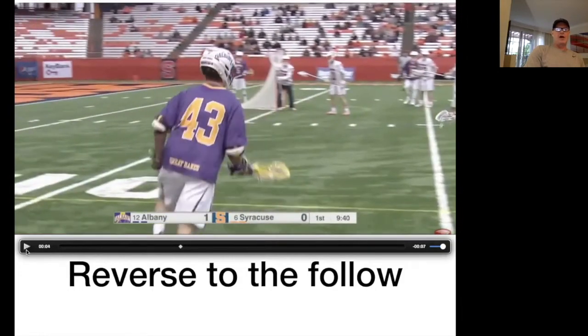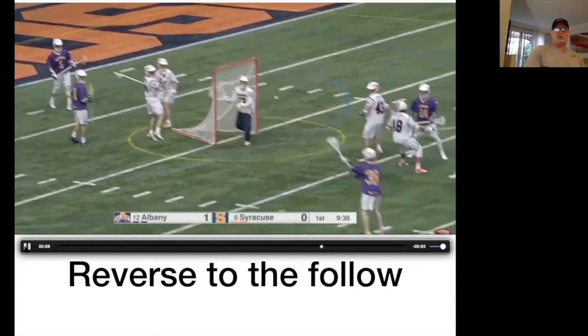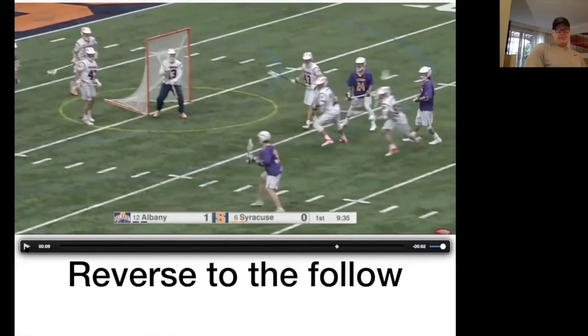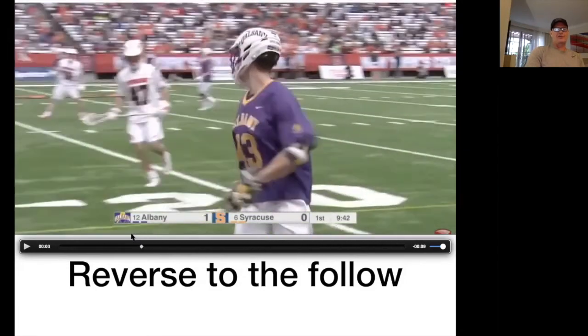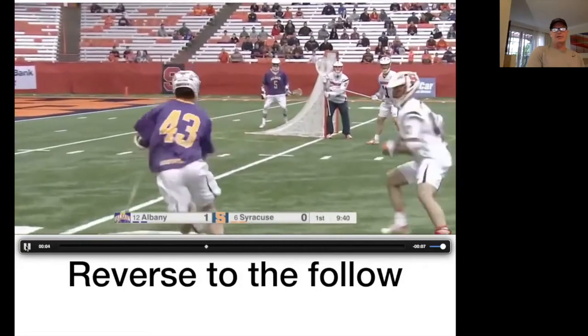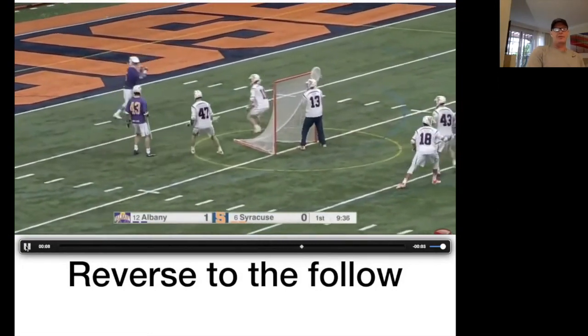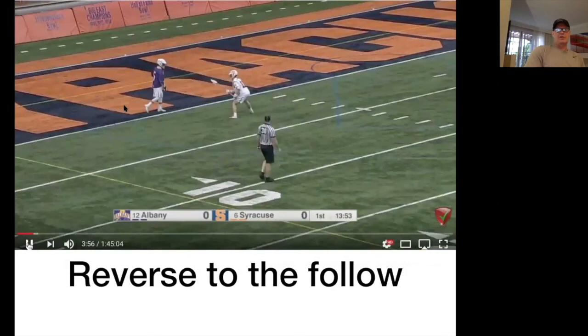Here's the goal line dodge I was talking about. So Albany splits, they throw it to X, and now they throw it right back to this follow spot. And it's critically important that your follow gets to this sort of 10 yards in the hashes area. He's a little bit tighter because Syracuse gave it to him. But this is true for your Syracuse offense, this is true for your 1-3-2, for your 2-1-3, it's true for all of these offenses. You need to be able to get into these follow and float spots to have your lateral spacing. But you can see they rocketed off the pipe, but it's a pretty nice look.